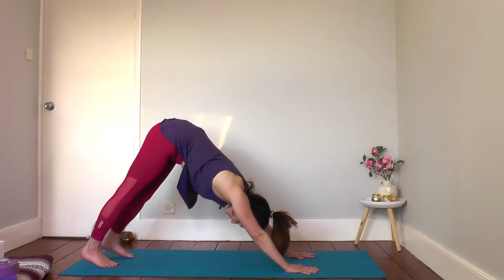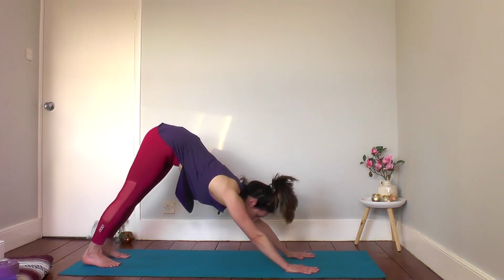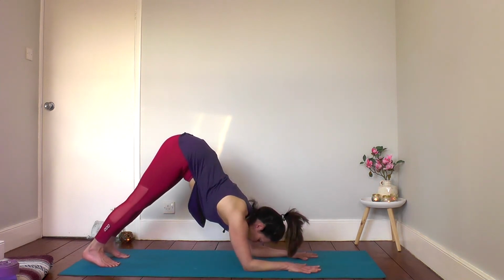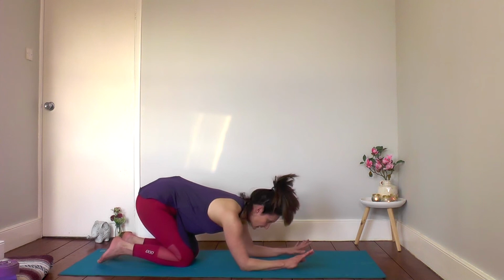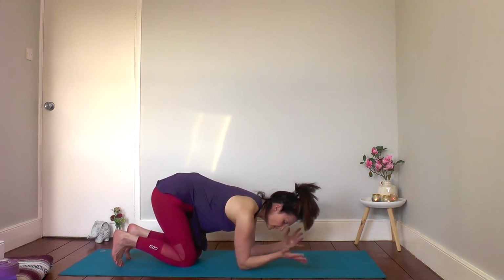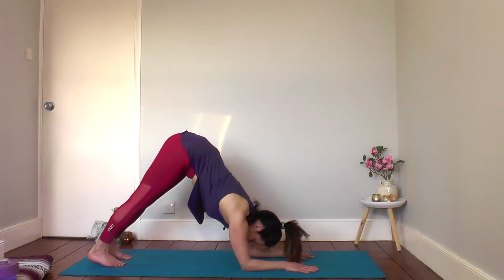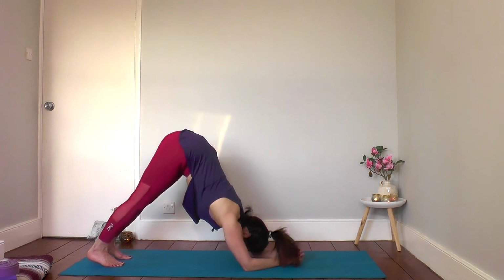So you may want to just move the feet back slightly, look forward between the hands, and then bring the elbows down to the floor. So you can do this both at the same time or maybe one at a time. If that's too difficult for you, you can come into dolphin from the floor. So just planting the elbows, keep the hands flat to the floor and lift the hips. Now, if this is difficult for you to do it with the palms flat to the floor, you can always interlace the fingers.